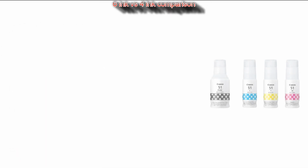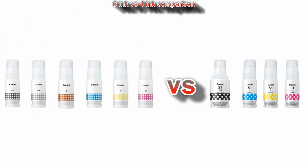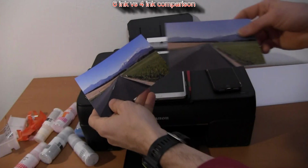Finally, let's compare 6-inch printer with 4-inch printer. There is visible upgrade in the output quality.